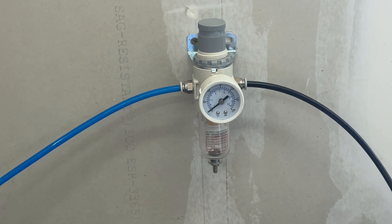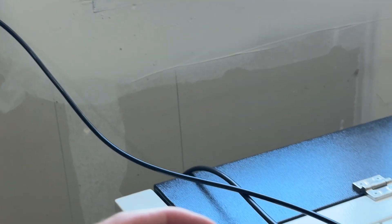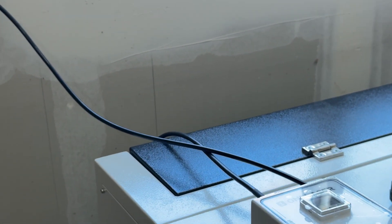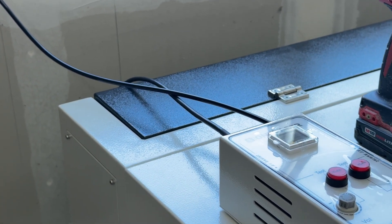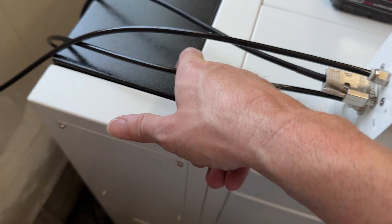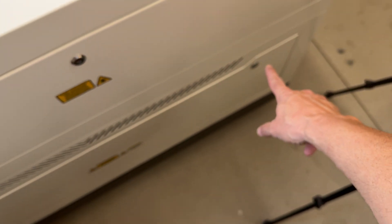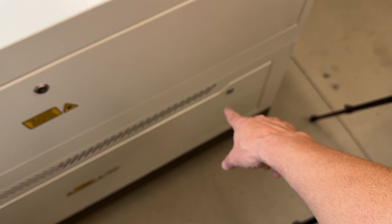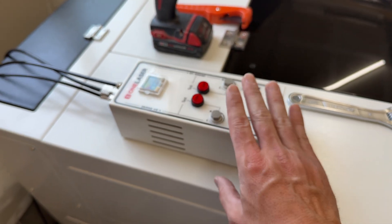Now I've got my compressor line going in and then this line going out to the air assist module. I'm going to cut off a length because I'll need an out to go from here to the back of the machine. With the in from our regulator and out from our module plugged into the back of the machine where the air intake is for the stock pump, that line now runs and is spliced together, bypassing the solenoid here and just using the air assist.